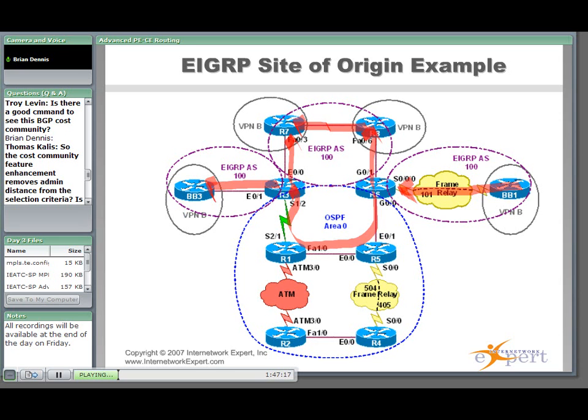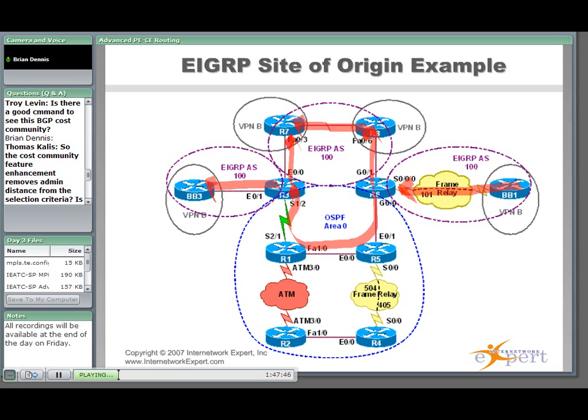Now, not really a big deal. The way it's working now, we're preferring the path with the best cost here, so everything's working fine. The problem we can potentially run into is a situation where the route is learned from BB1, like what we have.